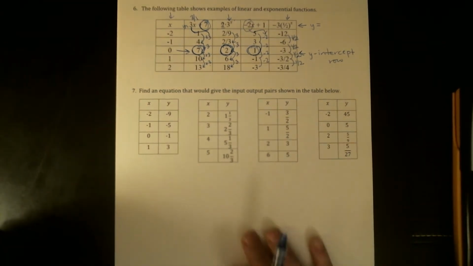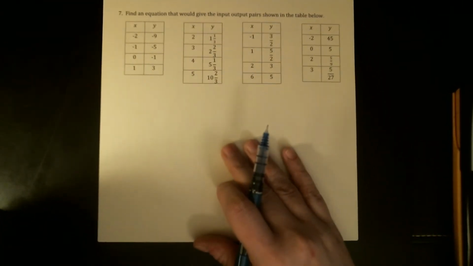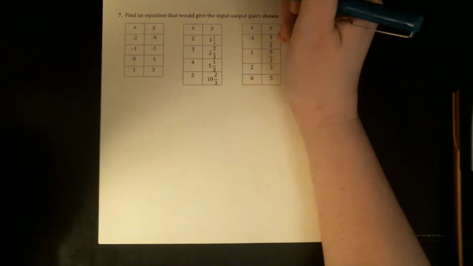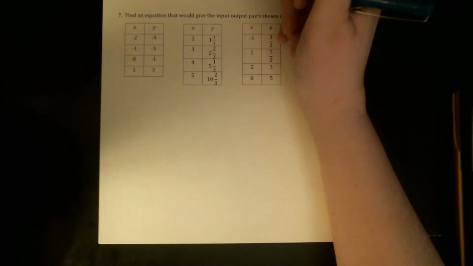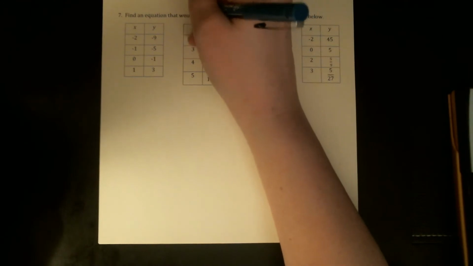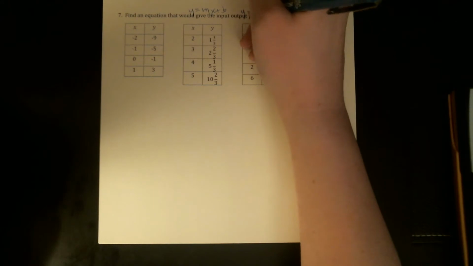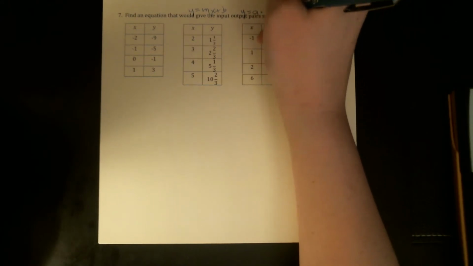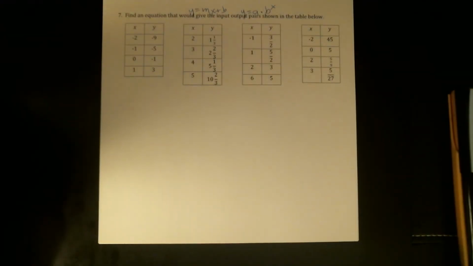Okay, so this is what a linear versus an exponential pattern looks like. Linear is repeated addition or subtraction. Exponential is repeated multiplication. So this next part, I want to see if we can look at each of these tables and spot which is a linear pattern, which is an exponential pattern, and then find the appropriate equation for the linear or exponential. And I'm specifically looking for linear equations to be in the form y equals mx plus b, and exponential equations to be in the form y equals ab to the x.